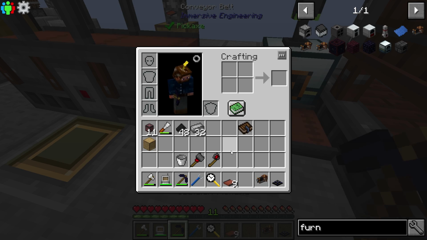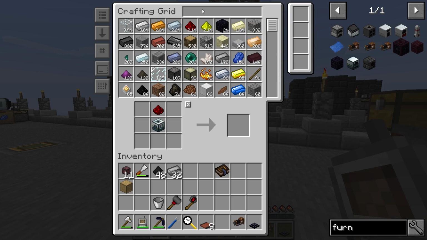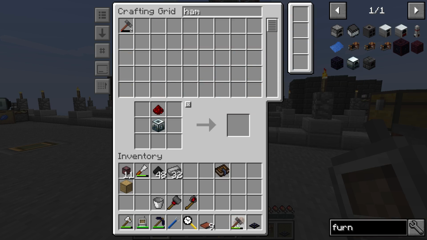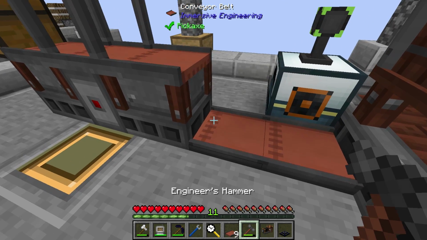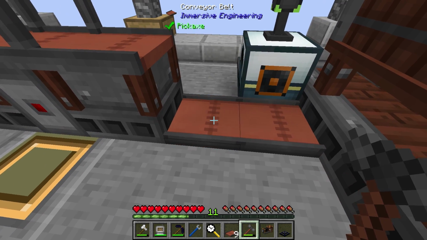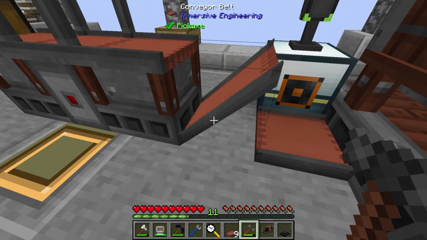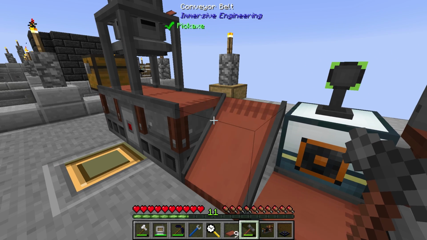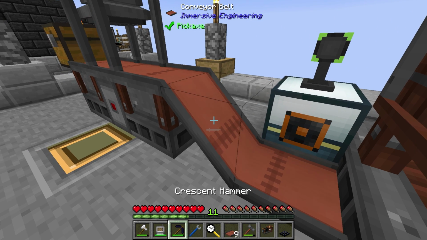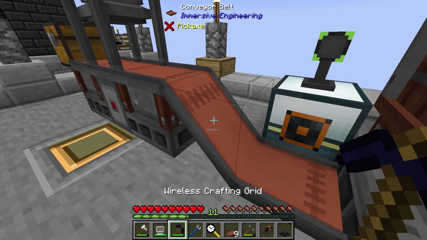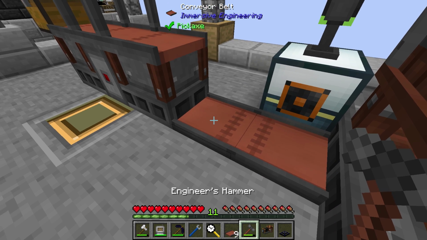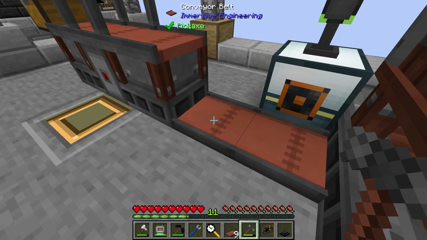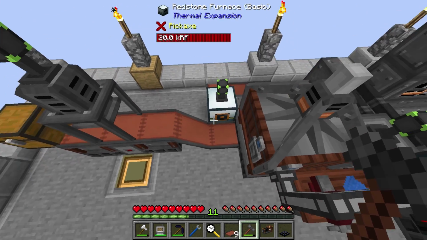We can hit that with our hammer. Like that. It just seems like it's going the wrong way. There we go.